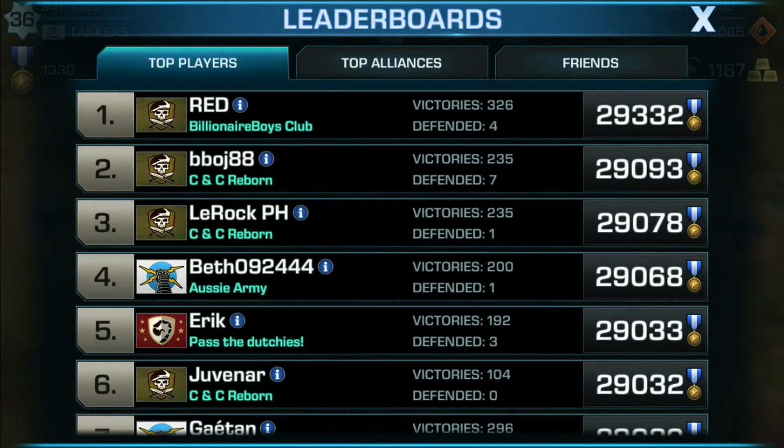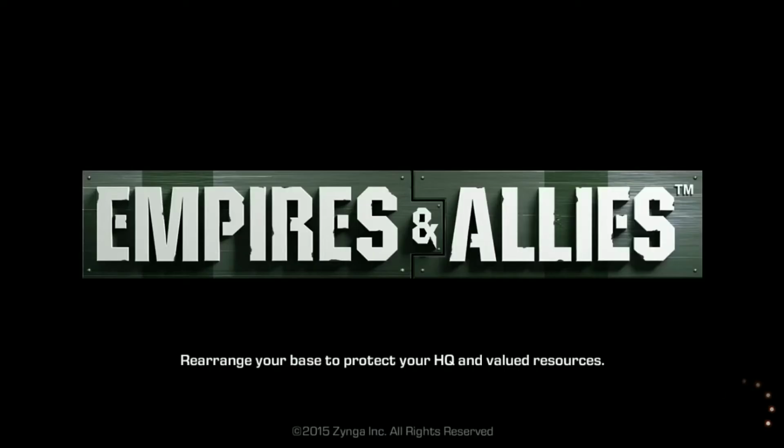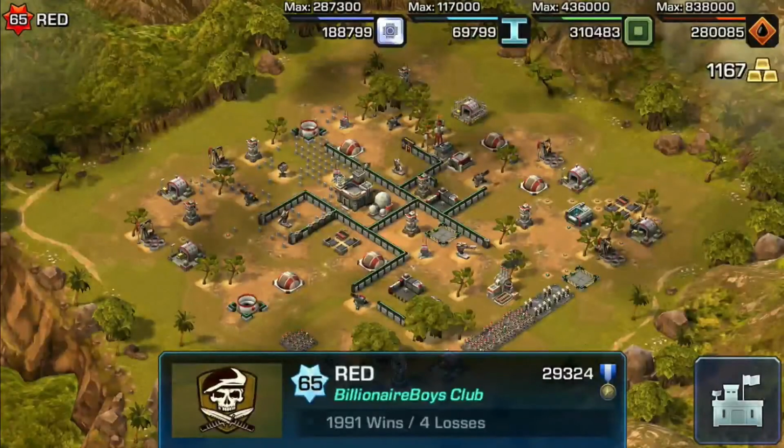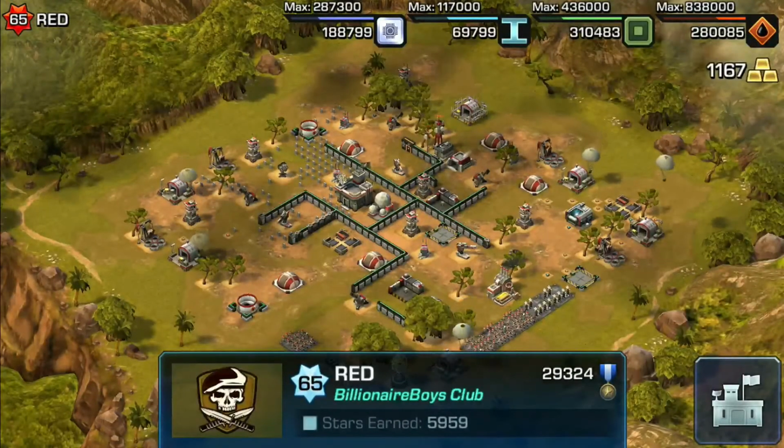But anyway, jumping back into the leaderboards, top player style, let's take a look at number one. Number one is Red from the Billionaire Boys Club. Red is sporting right now 29,332 medals in Empires and Allies. Let's take a little closer look at Red, the current leaderboard winner, top leaderboard spot holder of Empires and Allies.